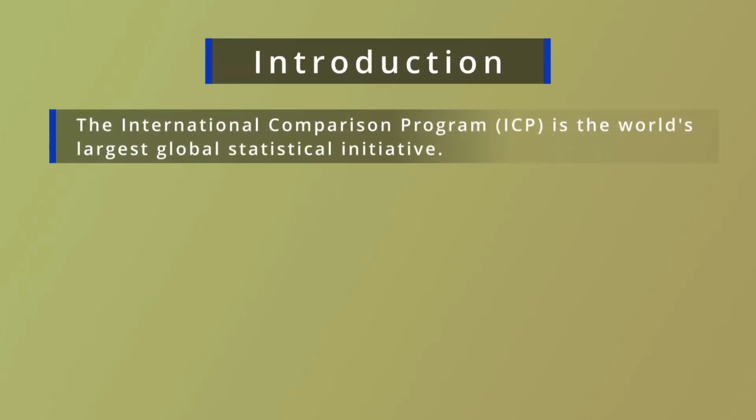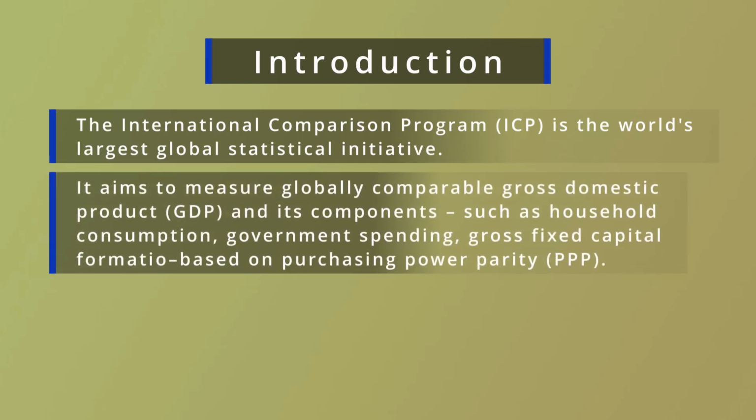This International Comparison Program, ICP, is the world's largest statistical initiative. First, it was introduced to measure the GDP across different countries, and this initiative was important because every country measures its GDP in its own currency. Say India measures its GDP in Indian rupee, whereas the USA measures its GDP in the dollar. In case of England, it measures in pound.